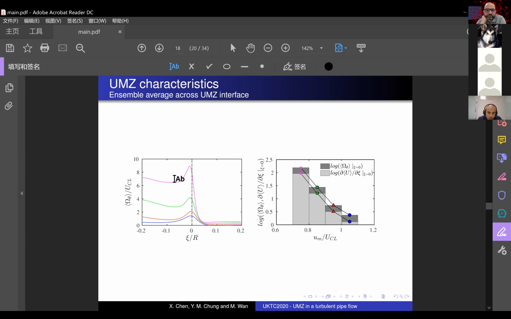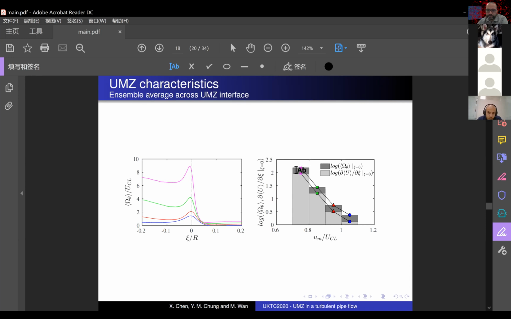This is the group average azimuthal vorticity, omega theta. Away from the interface, the vorticity is very constant, and groups closer to the wall naturally have stronger vorticity to begin with. The vorticity peaks slightly before crossing the interface from the wall and remains very low inside towards the pipe center. This peak vorticity near the interface is plotted on the right-hand side, along with the velocity gradient. From the pipe center on this side, there is a log-linear increase in the vorticity and velocity gradient toward the wall area.